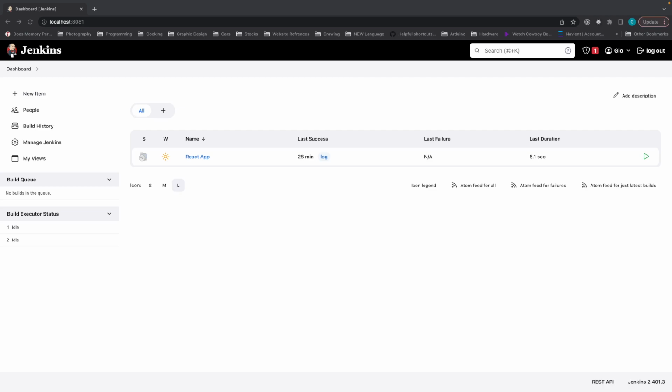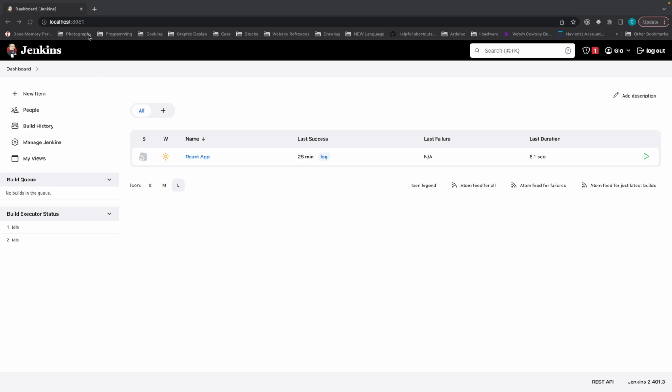Alright, so in this video we'll be creating a CICD pipeline with Jenkins and Docker to push a React application to Docker so that we can run it on our machine, or we can use it in a cloud provider if needed, or whatever use case that you want for that Docker image. So in this case, as you can see on the screen, I have Jenkins open up.